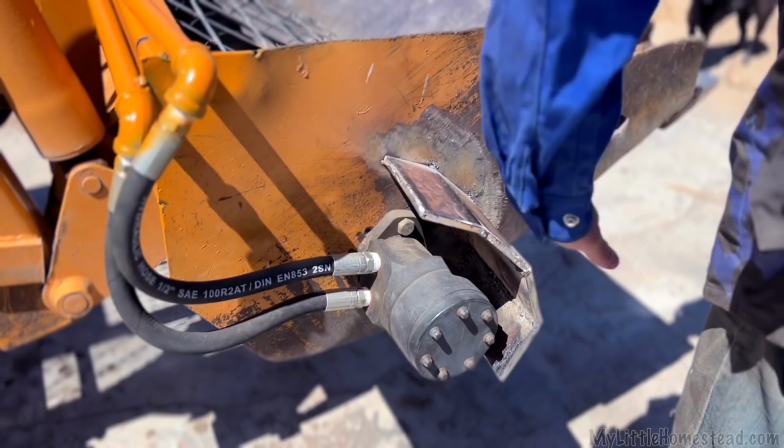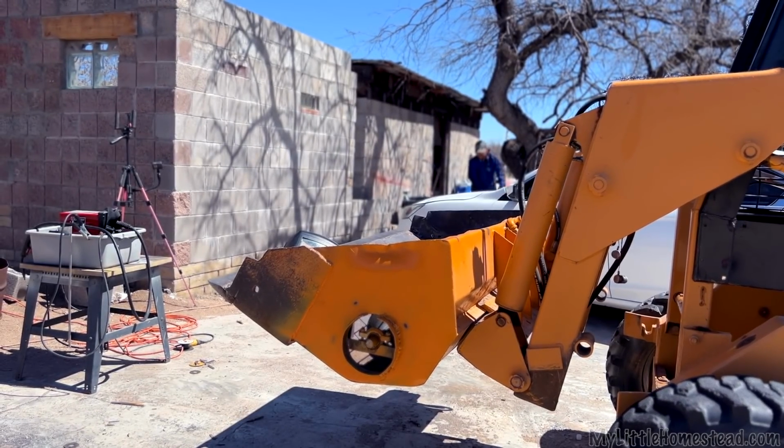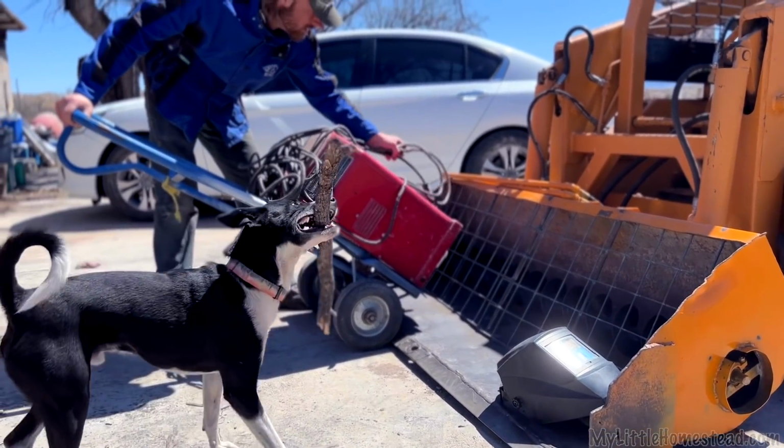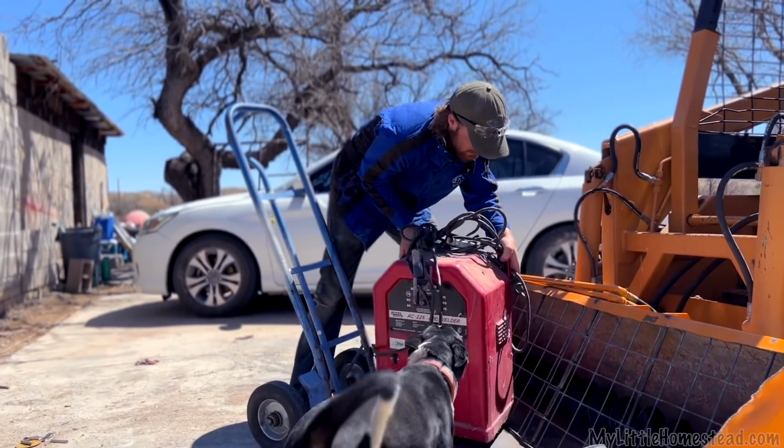Now I need to get the stick welder, which is a little bigger welder than the little small one I have, and weld some of this because it's big, thick metal. I gotta upgrade the welder. I'm just gonna take it over with the skid steer. Because the welder's so big, it has different voltage.